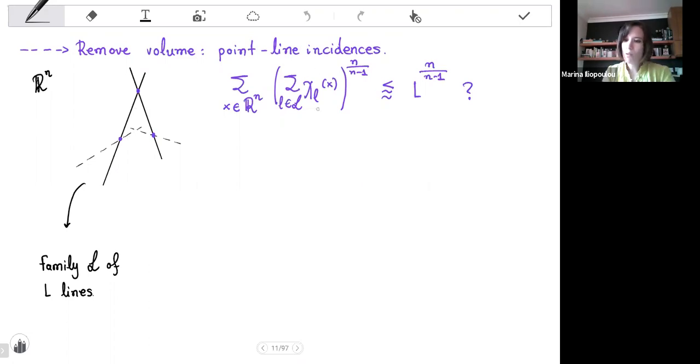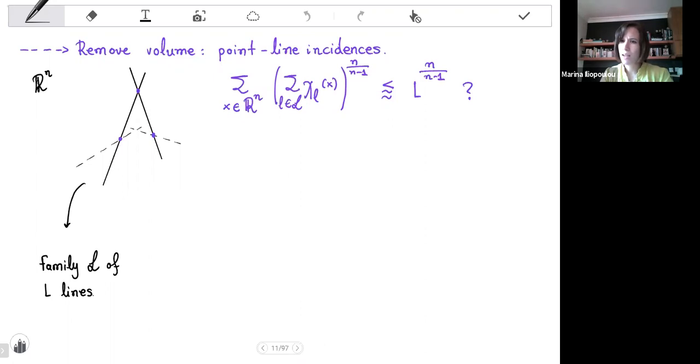Now, if I look at all the lines through each point and they raise to the same power, do I have this kind of control? It's a little better in numerology than the Kakeya conjecture. And the wiggles mean that I may have a log of L on the right-hand side. Okay, so one can of course see that this won't be true without any conditions.